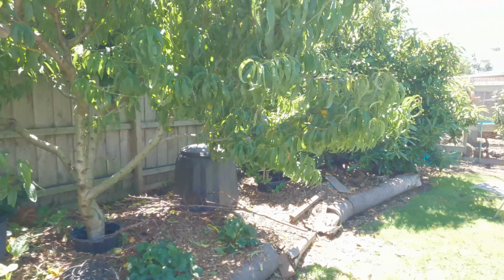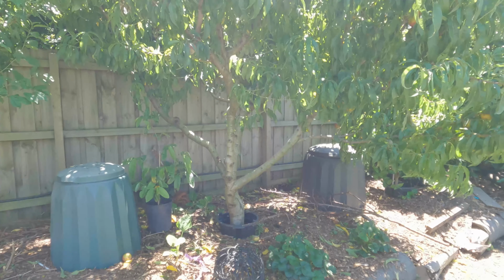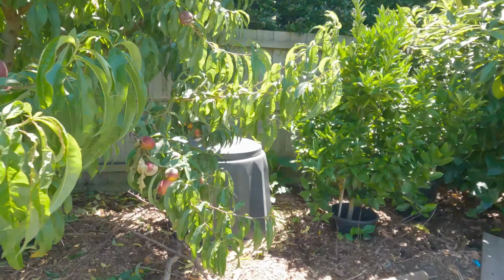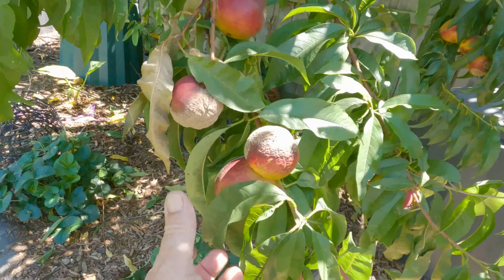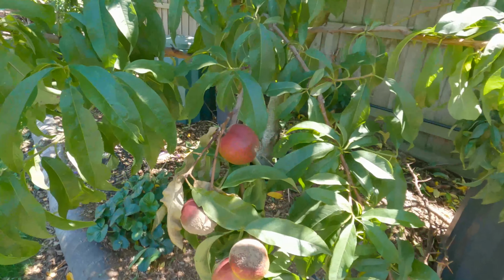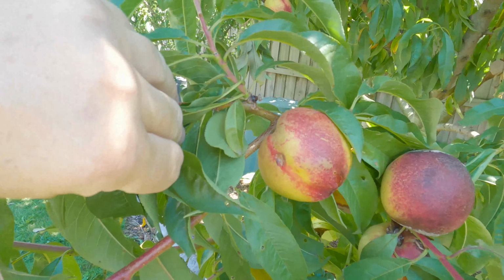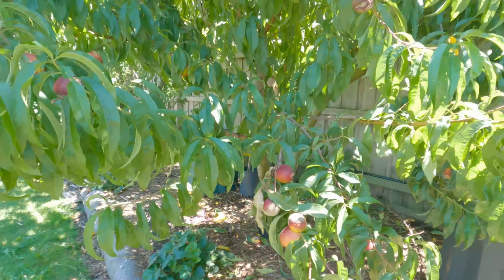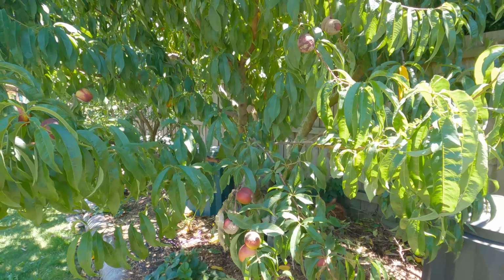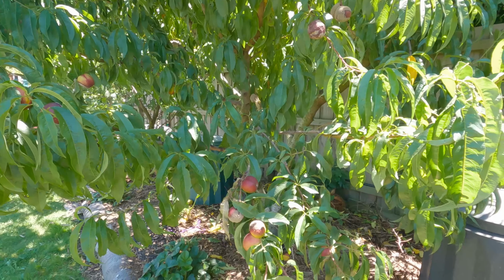When you've spent probably it's not as old as the avocado, but I'd say this nectarine is about 9 years old, and we were getting beautiful fruit from it, and huge nectarines, like giant nectarines. So there's a small one here, and then there's a massive one underneath it, like softball size, some of them. There's a beauty right there. But I think that's what I'm going to do. So I'm going to stop this video, and I'll start cutting this back, and I'll show you the end result. So stay tuned.